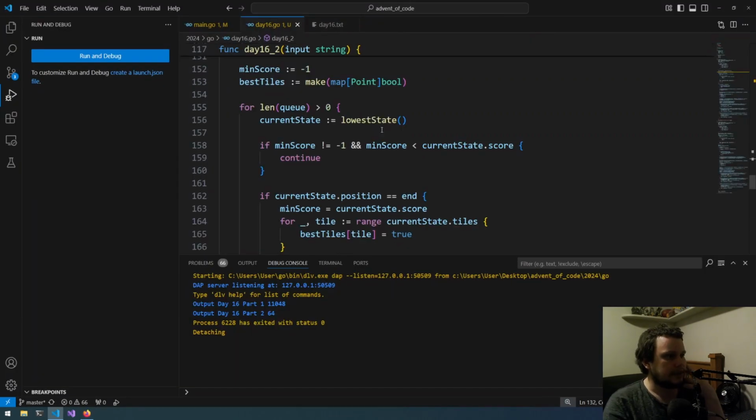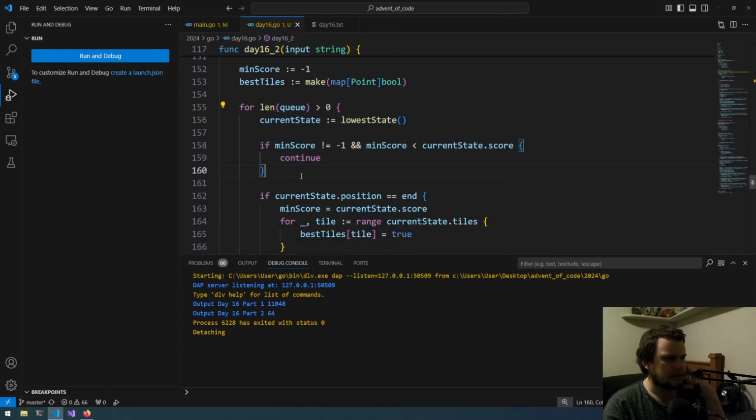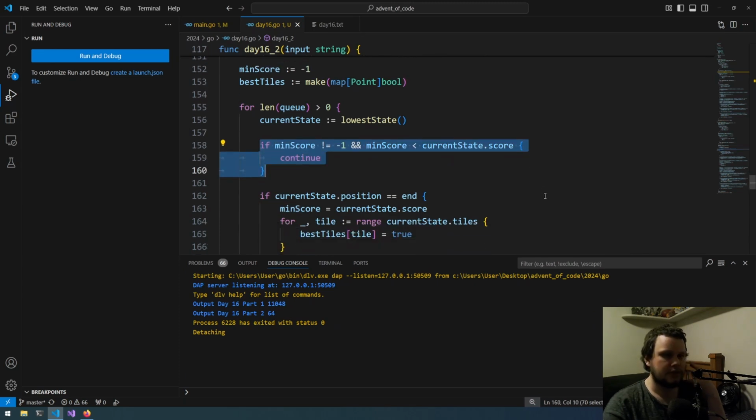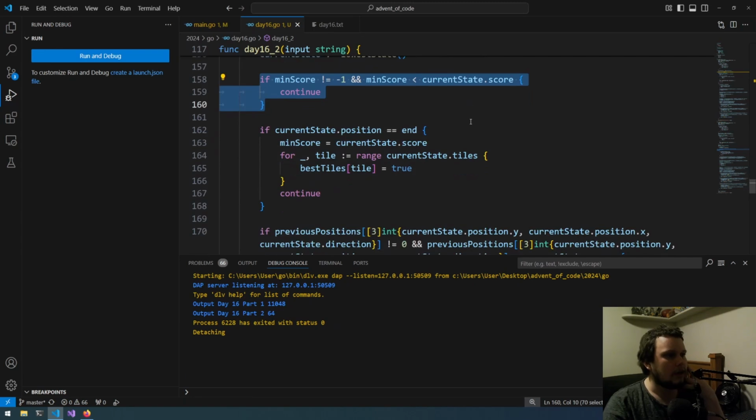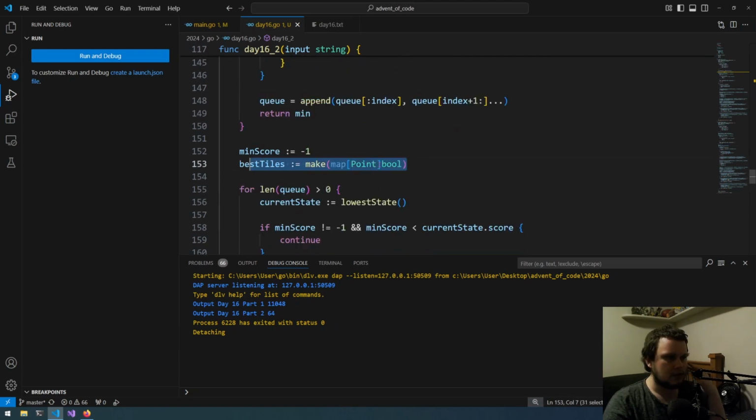Let's just go over the code again, because I did delete quite a bit, so I think this is mostly the same. So, keeping track of minimum score. Min score is for the one that reaches it first, so just making sure you don't bother looking at ones which are over the score. Okay, one thing I changed, instead of keeping a list of the paths or the states, when it reaches the end, we now have a map of the tiles that we're saving.